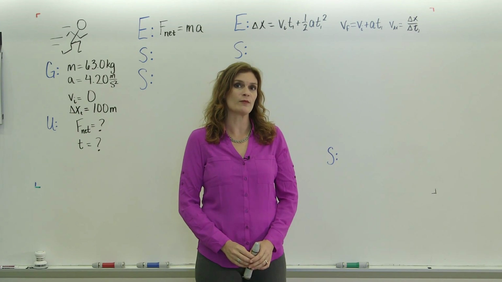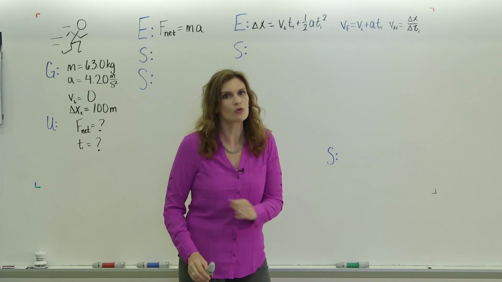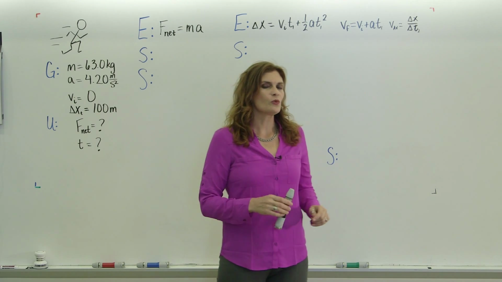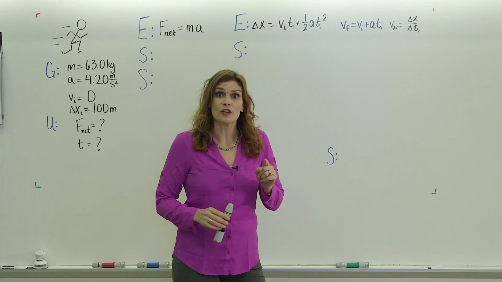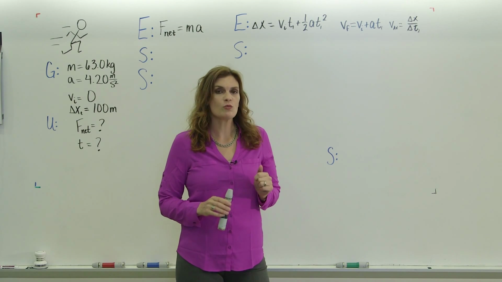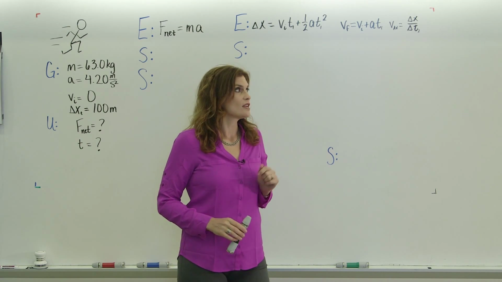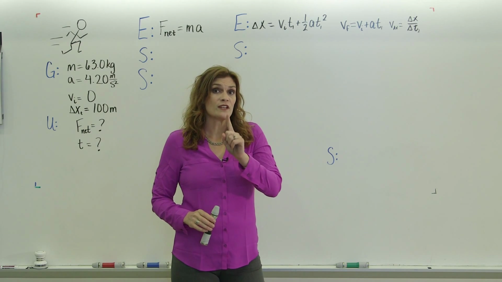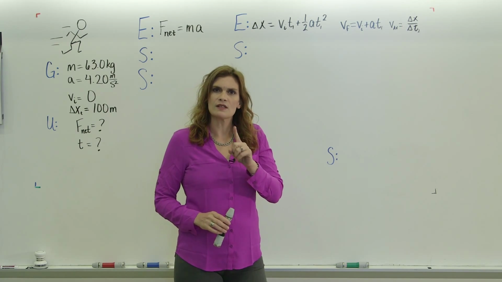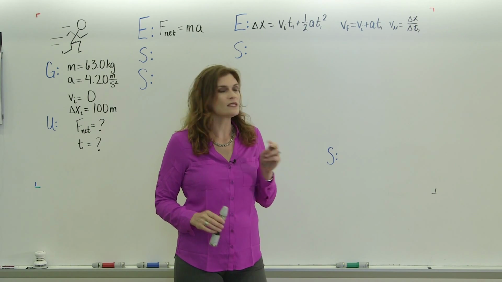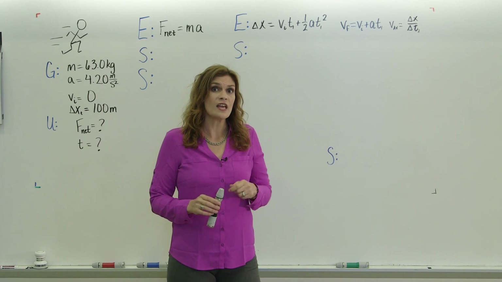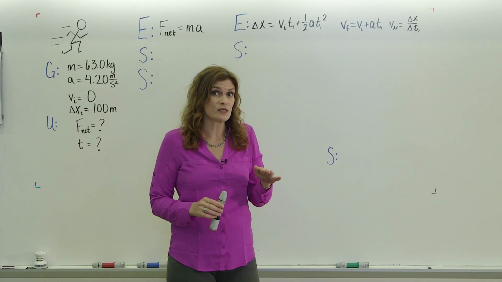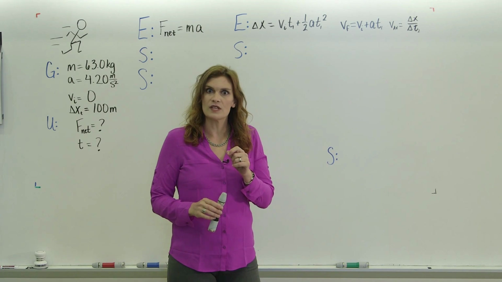Hopefully you're enjoying your problems. We're going to actually do some sports physics this time. So we're looking at a sprinter. We've got a 65 kilogram sprinter starting from rest and accelerating at 4.20 meters per second squared. We want to find two things about him. We want to find what his net external force is, and if he continues accelerating for 20 meters and then maintains that velocity for the rest of the race, what his total time will be.